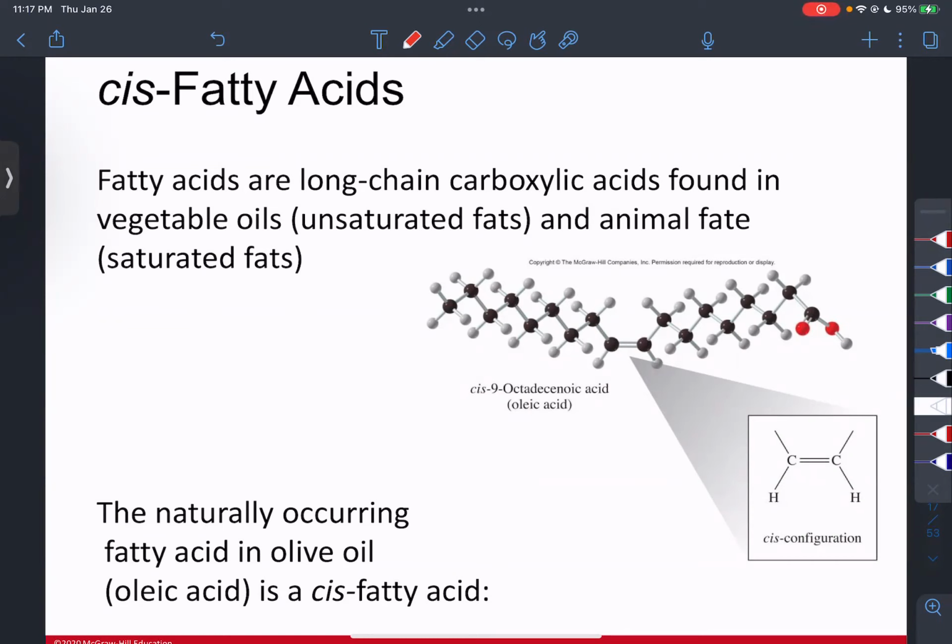So if you think about this, fatty acids have long chains of carbons and hydrogens. And here we have a carbon-carbon double bond, but it's still carbons, hydrogens, until you get to the very end. And at the very end, you have some carboxylic acid functional groups. So those do play a role, but we're not going to talk about them super extensively until we get to lipids.